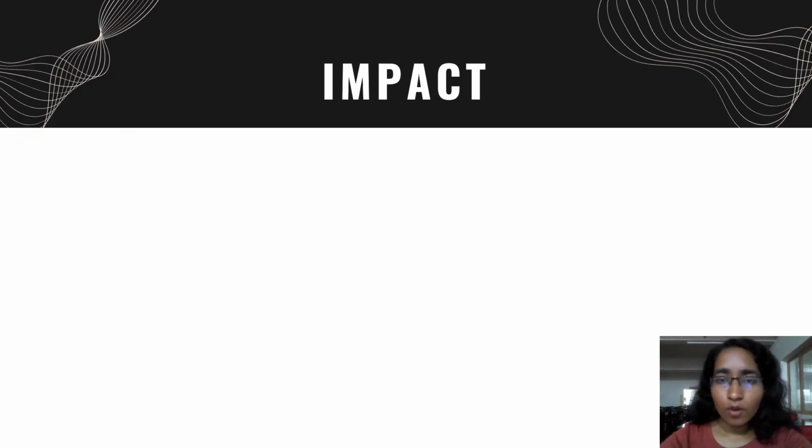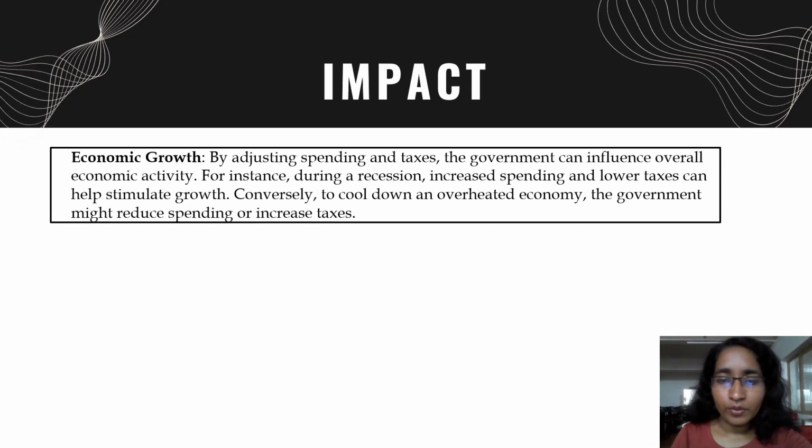As we know, fiscal policy refers to how the government uses its spending and taxation powers to influence the economy. Let us dive into some key areas where fiscal policy has a crucial impact. Economic growth. The government can influence how fast the economy grows. By increasing spending or cutting taxes, it can boost economic activity, especially during tough times like a recession. On the other hand, if the economy is growing too fast and causing problems like inflation, the government might spend less or increase taxes to slow things down.